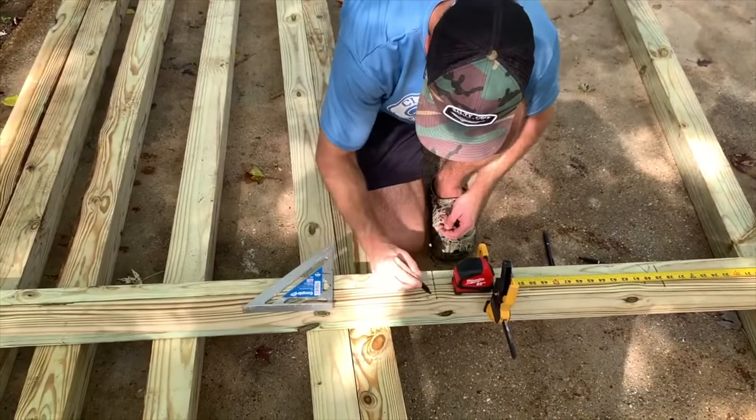Overall, I'm super happy with the ProSlat product. I think it looks incredible, and it makes it so easy to optimize every square foot of your shed's wall space. I will say this is considered more of a premium product and it is a little bit pricey.